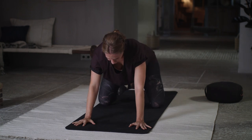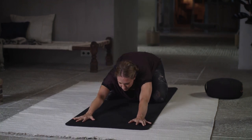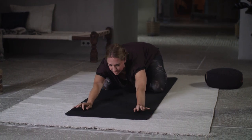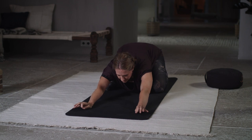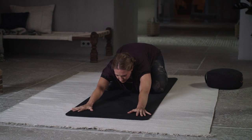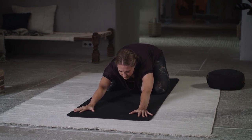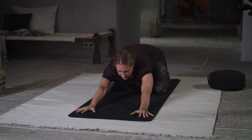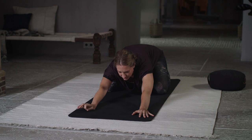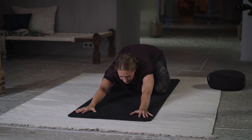Drop your knees to the floor, toes are touching — child's pose, forehead on the ground. Really bring your focus and your mind to your breath here. Feeling the contact of the forehead with the ground underneath you. As you inhale, breathe in, and as you exhale, any stress, any tension, busyness in your mind gets exhaled out into the ground or the earth underneath you. Inhaling and exhaling, releasing the stress and the tension, the busyness of the mind.